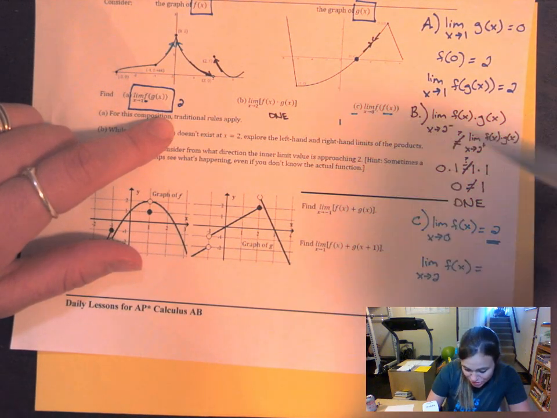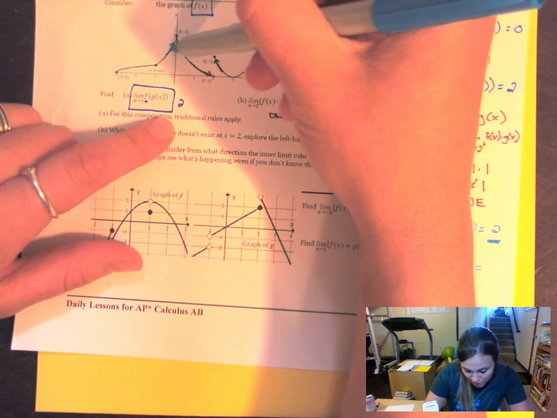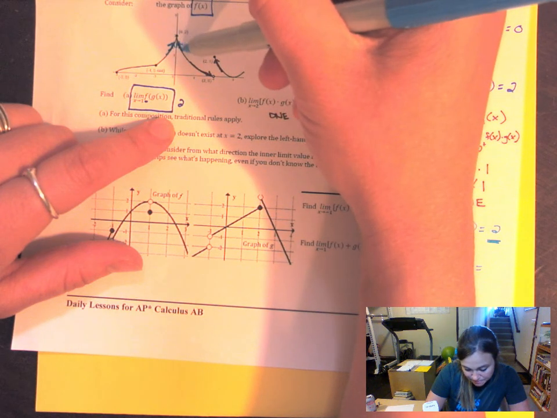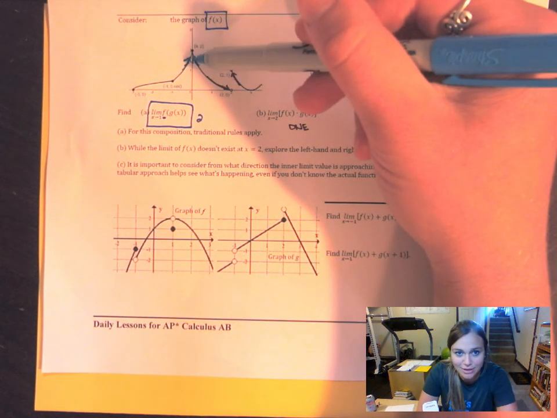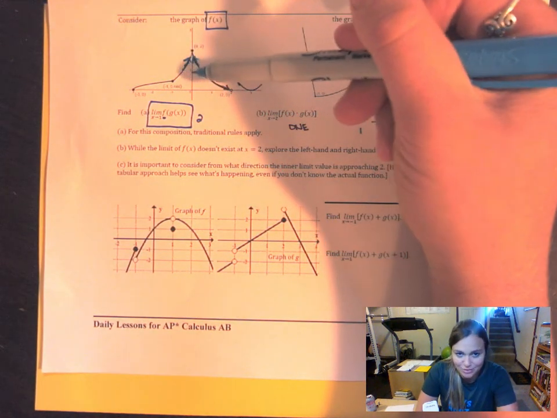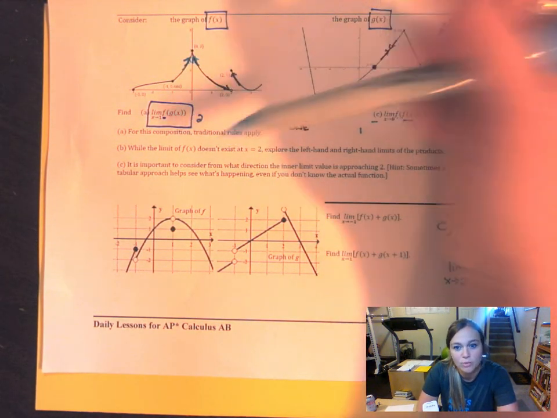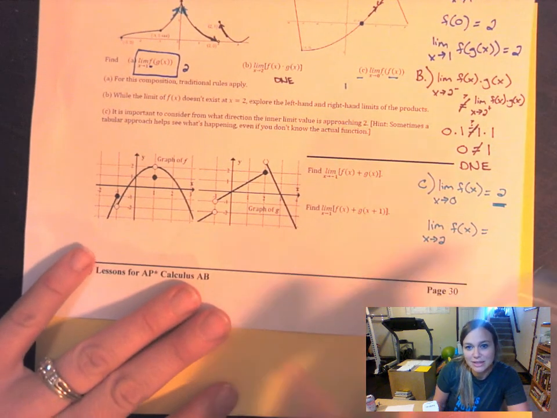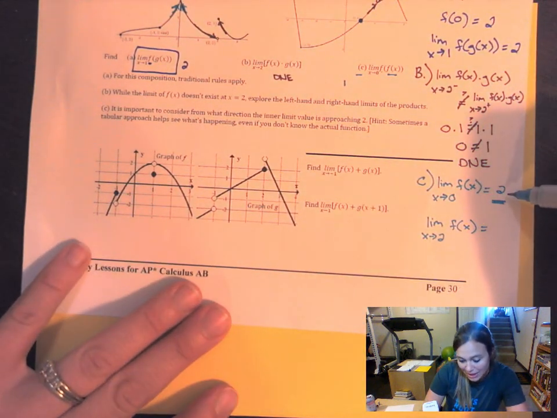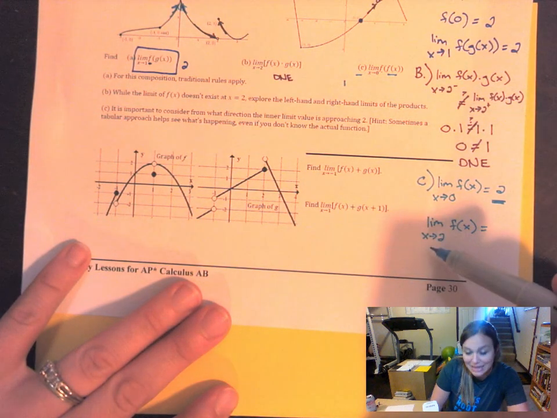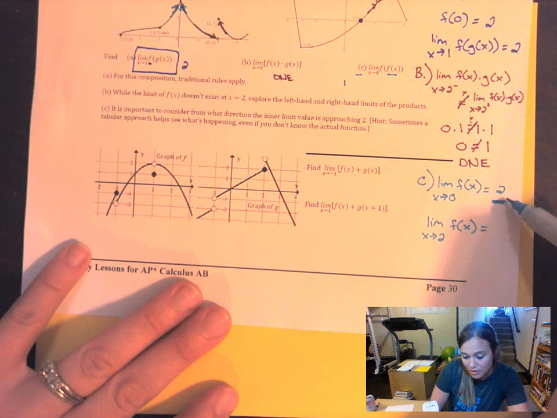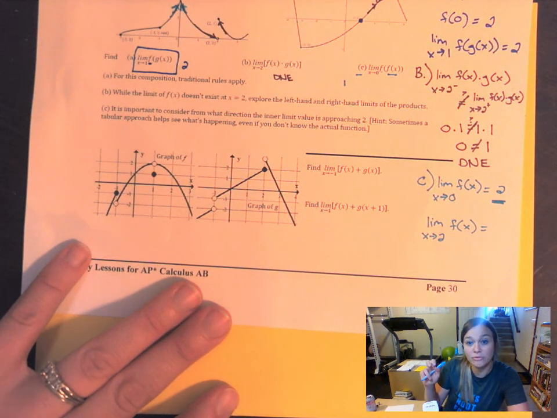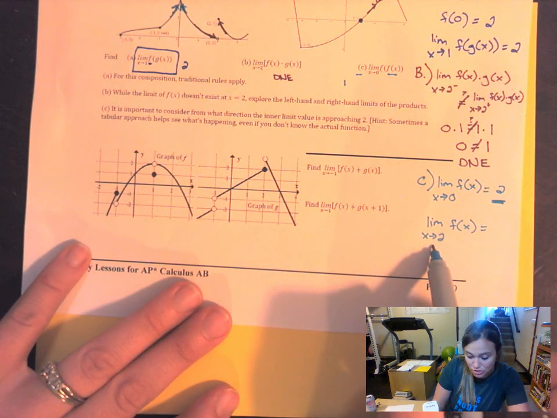But here, do you see how I'm going up from below on both of these? And right now you can be like, it doesn't really matter because these are y values. And so you're like, why does above or below matter? What matters is I'm suddenly changing this from a y value to now it's going to be an x value down here. X is going to be approaching. So it matters to me whether I'm approaching from above or below, because that will help me determine left or right for my value of x.